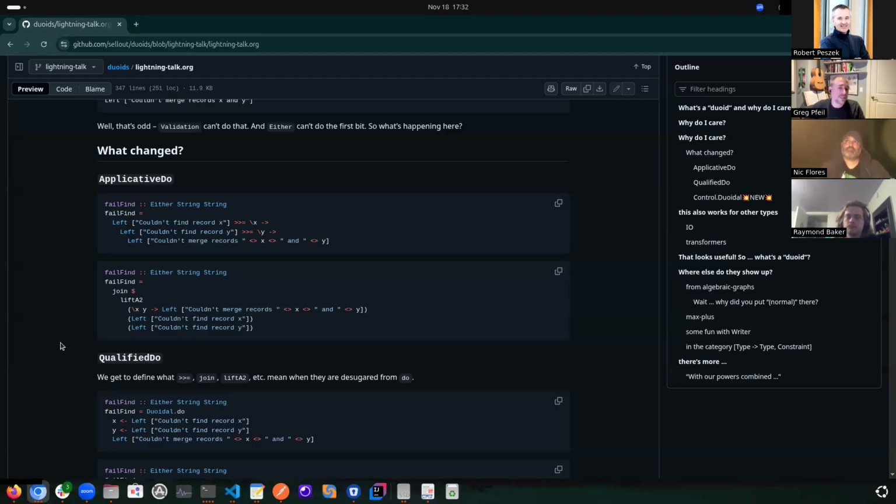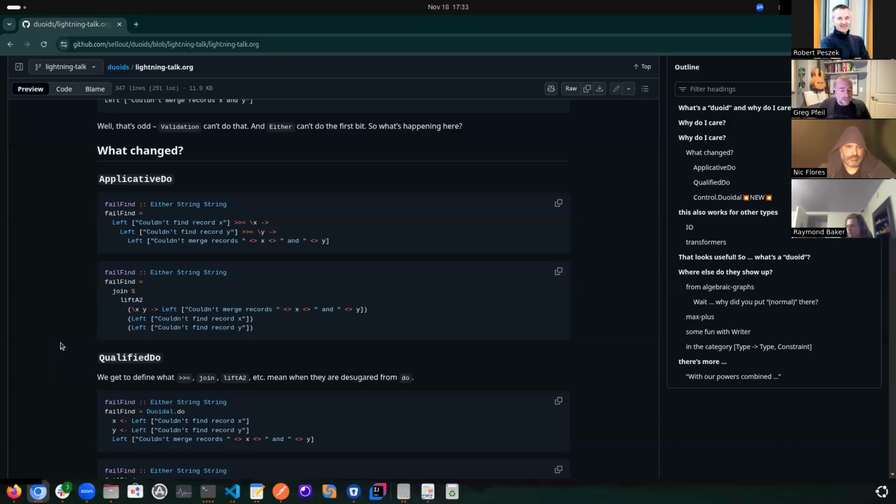Normally, applicative do is of limited usefulness, because if you have any data dependencies in your whole do block, it will do everything monadically. It depends on the instance on the type, because you can only have one applicative instance on a type. So Either's type is what you're used to: the first thing that goes wrong is the monadic behavior.